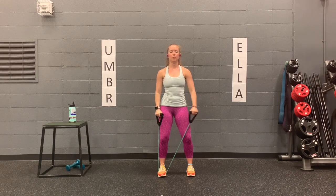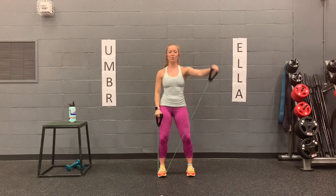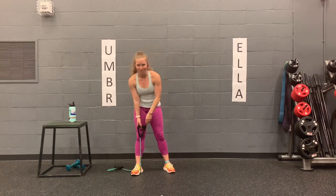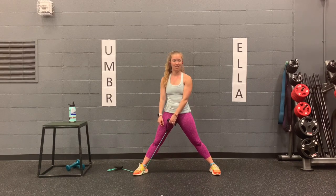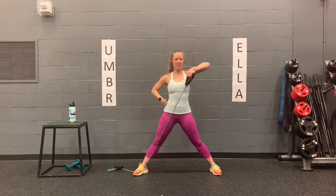Good, Bob. Let's go, Beth. Whoa. Make those noises. Three, two, and lateral squat, static lunge to a cross body row. Again, you should already feel pretty tight right here, so that arm has to work. Here we go, over to the left. And three, two, begin. Down and up.